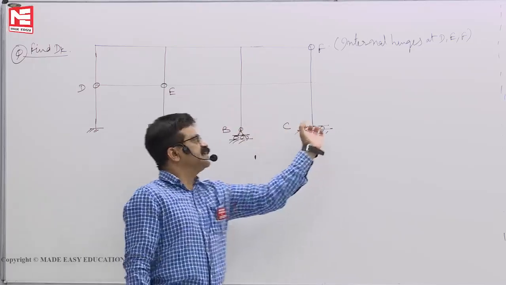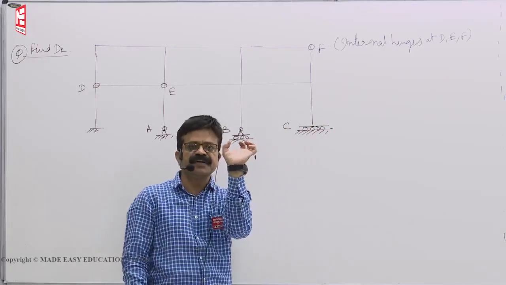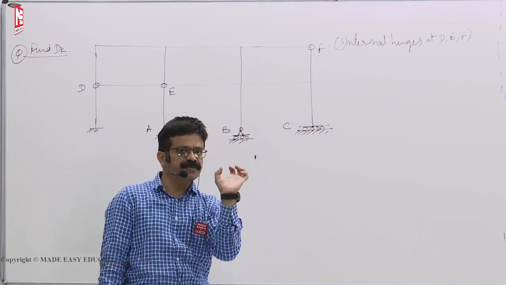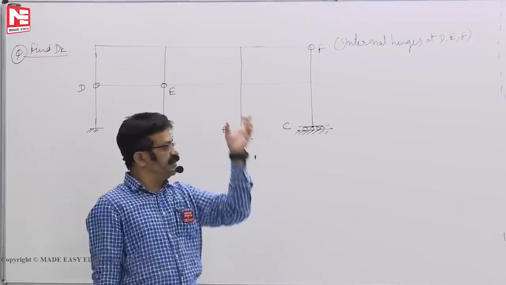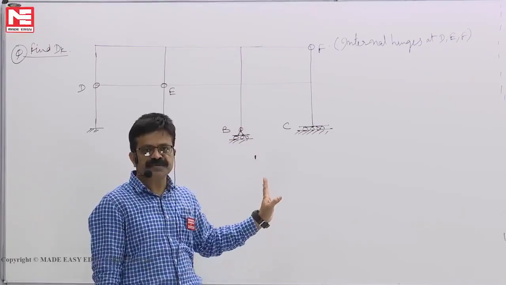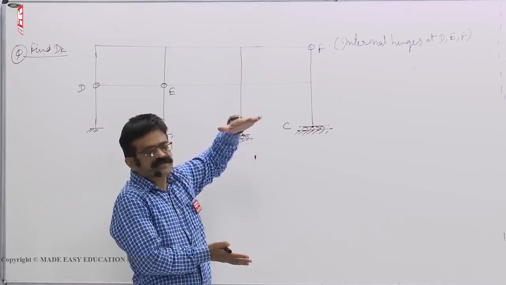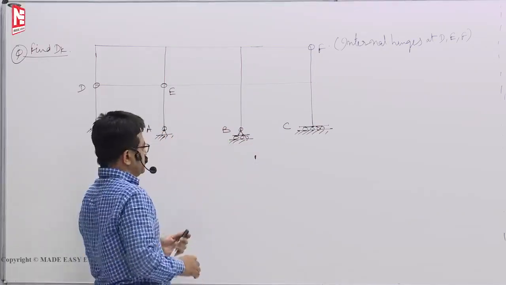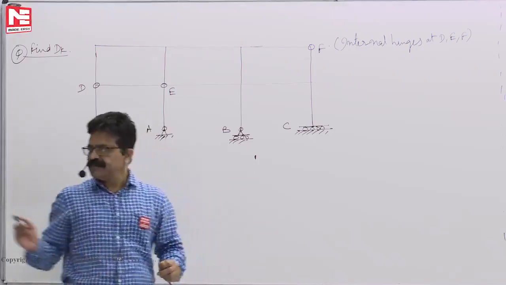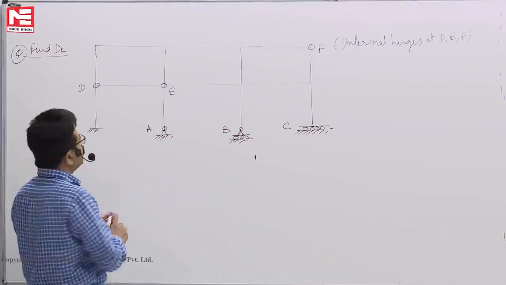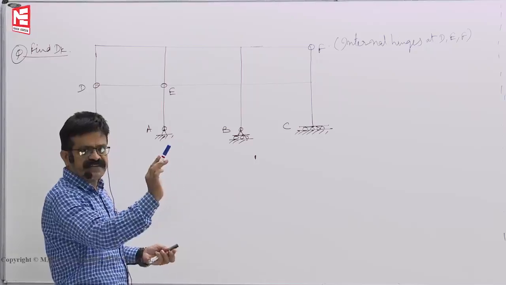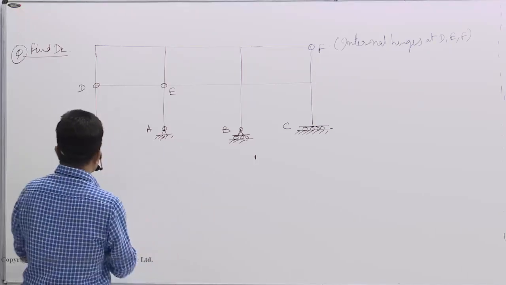Here there is a channel, here also a channel. Channels will not permit the roller supports to be lifted up. It will always rest on the supports only. They cannot leave the support. Okay. So now we'll take up this point. Simply we'll count, that's all. First the general case, then the inextensible case.